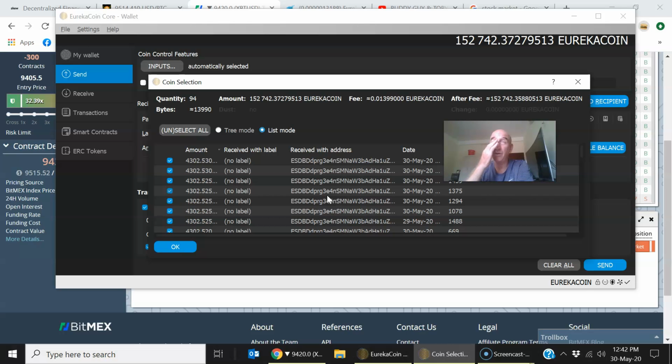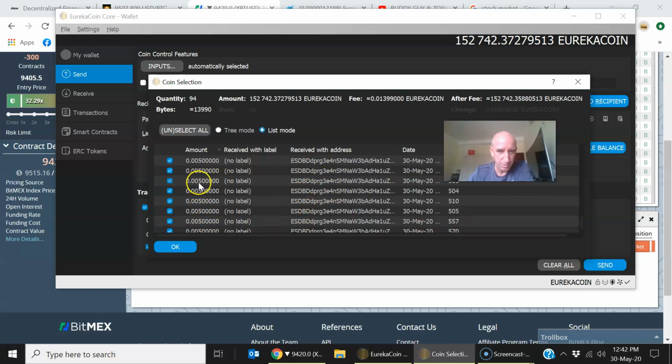Like I said, with my old wallet, basically what I did was I just sent all my coins as much as I could out of the wallet, and then I just started a new wallet, sent them back. So in my old wallet, I just have a bunch of these 0.005s, and when a new wallet comes out, I'll redo that one and import the private key, and do it again.